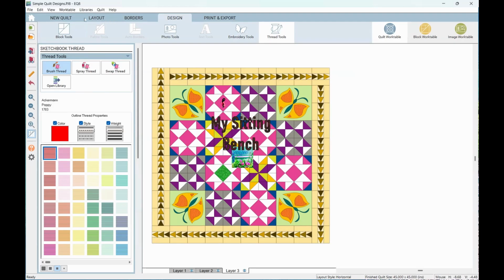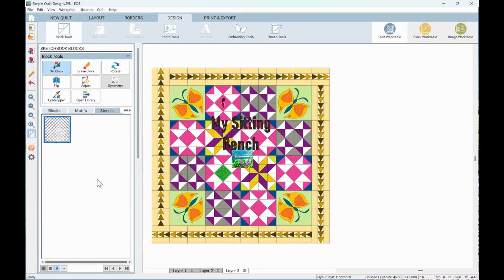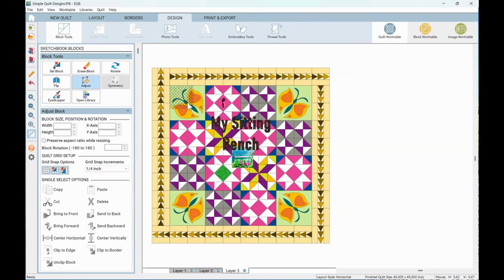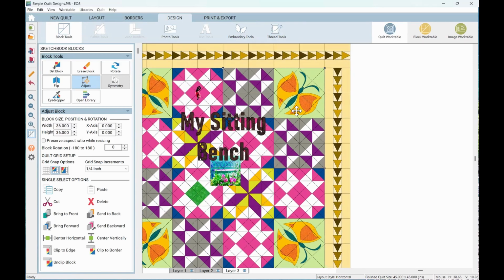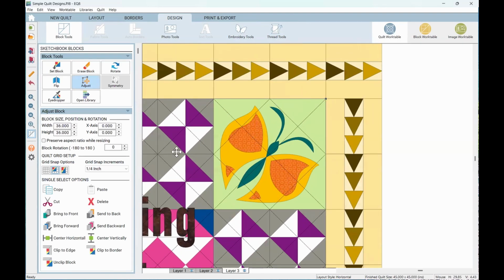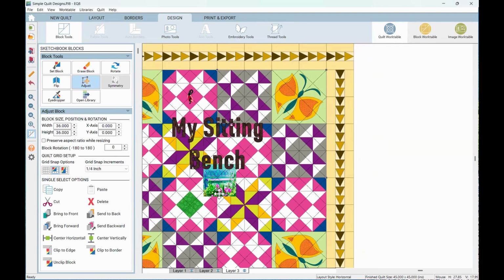So if I go back to block tool and I go to stencils and I take this crosshatch and I put it on there and I adjust it so that it encompasses all of the inside here. And I'm going to make it be the same size as what my block's in the center, which is 36 by 36. Now that crosshatch is exactly right, and that's what would be representing my stitching.